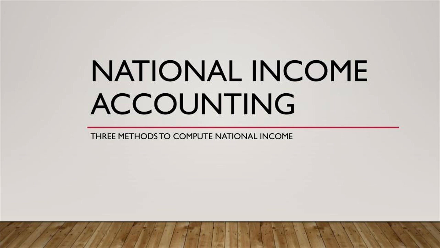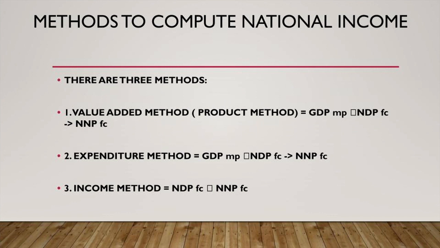Dear students, measurement of national income is an important area in the chapter National Income Accounting. As you all know, there are three methods to measure national income: the income method, the expenditure method, and the value added method. The value added method, which is also known as the product method, first identifies GDP-MP, later converts GDP-MP into NDP-FC and NNP-FC.